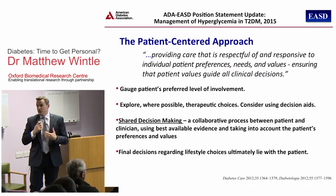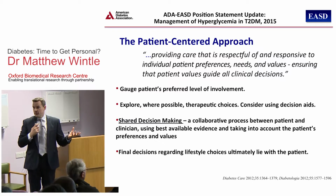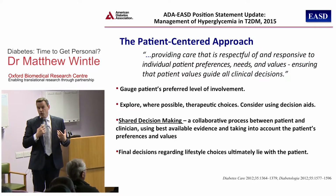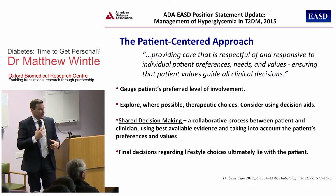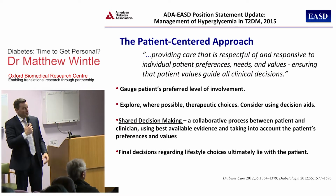So this is a patient in research event and a public engagement event, and it's wonderful to see this as the cornerstone of these algorithms, which is that our care needs to be patient-centered. In other words, we don't just prescribe what the doctor thinks and let the patient carry on. We should work with the patient to define, first of all, what their goals are, what they want to get out of their life, and will this therapy help them do that? Will the support and structured education we give help them do that? Or really are they not bothered and just want the decision to be taken over or handed back to the doctor? But I think starting off like this is very important, and with this audience being so engaged in research, you'd probably want this approach.